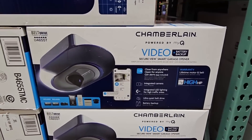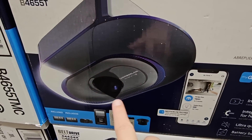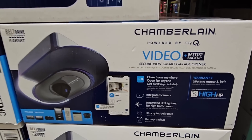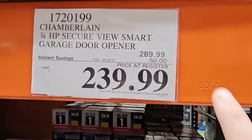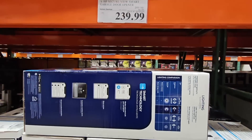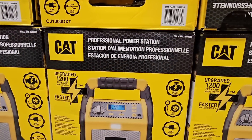If you're looking for a new garage door opener, you may want to check this one out. It's a smart garage opener by Chamberlain — ultra-quiet. You can open and close it on your smartphone. It has great accessories, LED lighting, and a lifetime motor and belt warranty. Normally $290, a $50 savings — so $240 until the 26th of May. We've all had that doubt of 'did I close the garage door?' — you can easily check that on your phone, and that is peace of mind.